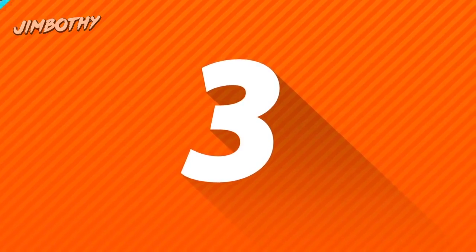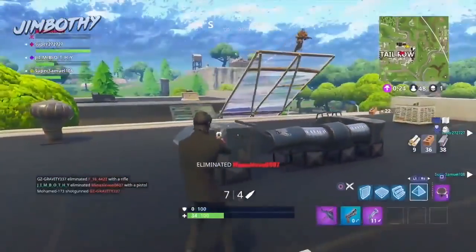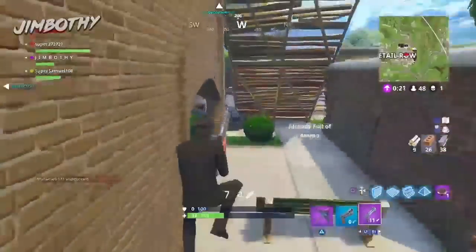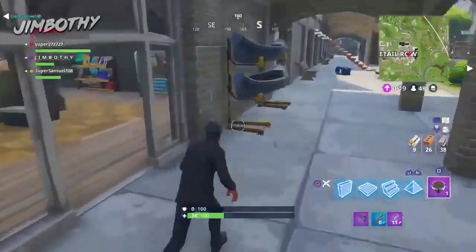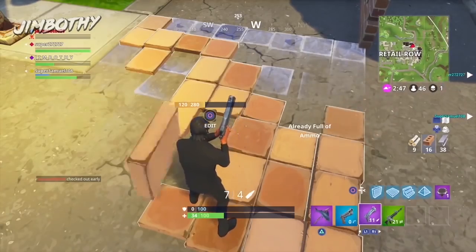Anyway, at number 3, we have the jump pad. And if you didn't know what the jump pad was, you weren't playing the game. If she don't know what the jump pad is, she's not old enough for you, dog. The jump pad, essentially, was the launch pad that we all know and love in this game.